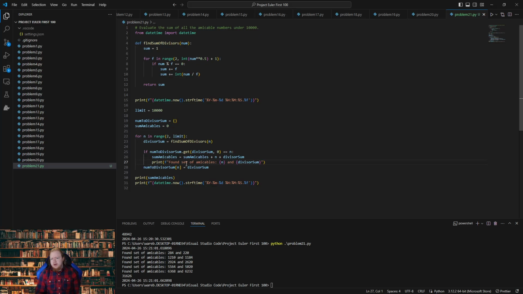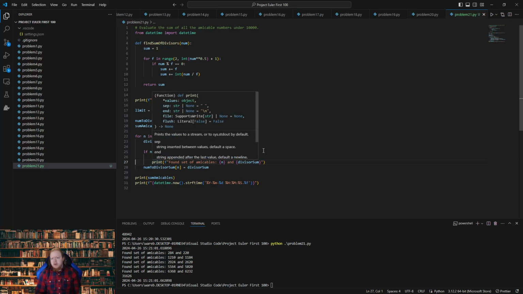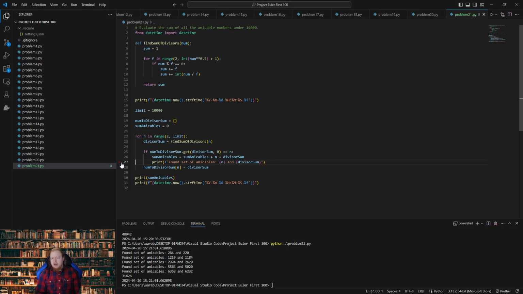Obviously, like, we don't necessarily need this print. I'm going to make the decision for once to leave this in here, just because it was so useful, but it also is not necessary. And yeah, let's see. So all we did is, for every number from 2 to the limit, because we know that the number 1 is never going to be an amicable number.